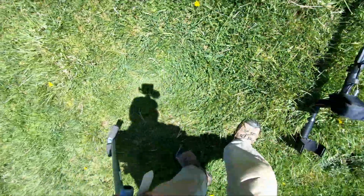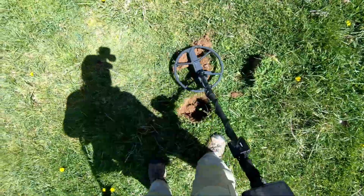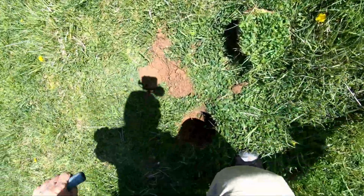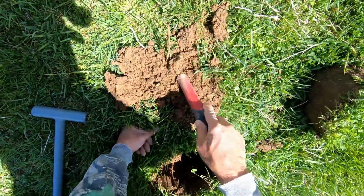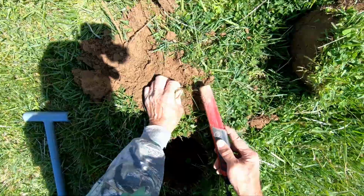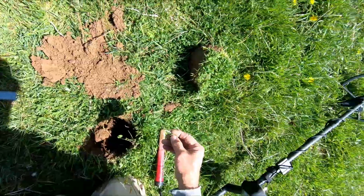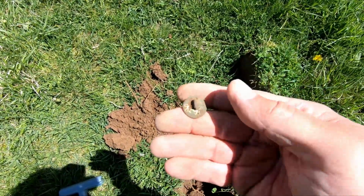Let's see if we got anything. Well, I got it out of the hole this time. It's reading 11 to 13. Well, folks, it paid off that time. A little gold gilt flat button with the shank on it. I'm impressed.